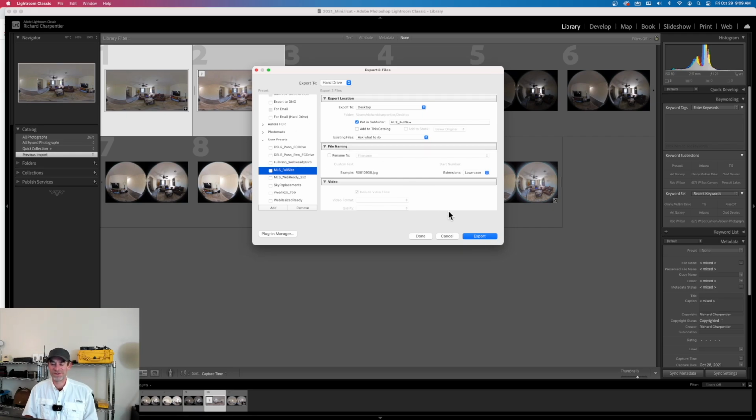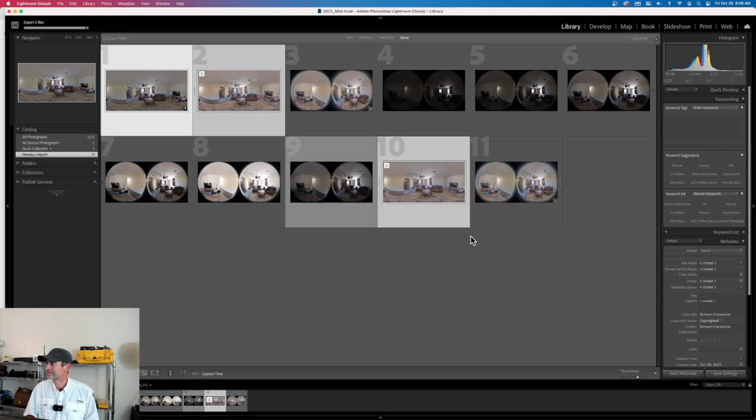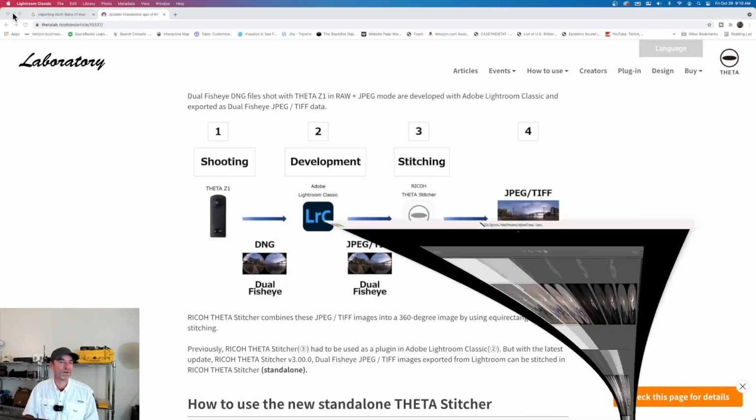We've got the one that was created automatically by the camera in a JPEG format. Then we've got one that merges 5 DNG images together in Lightroom. Then we've got one where the merging already happened in the camera thanks to the dual fisheye plugin. I'm going to hit export here. And we're just waiting for, I think that export is already finished.